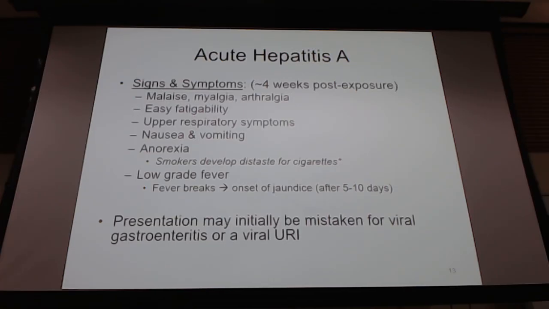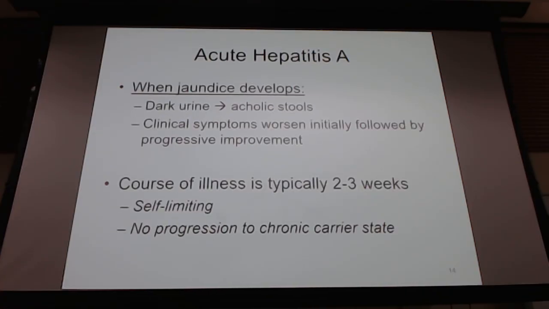A lot of times they get mistaken for a viral gastroenteritis versus a viral URI. So we do need to ask those folks, where have you been? Any recent travel? Are you drinking water that wasn't purified? Or are you eating food from some weird places? Not super common, but it can happen. Again, very similar for all these hepatitis.